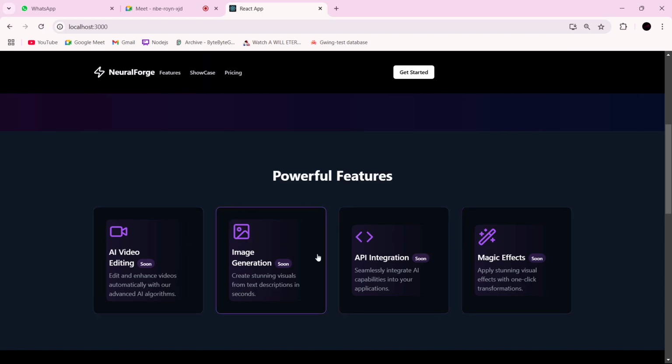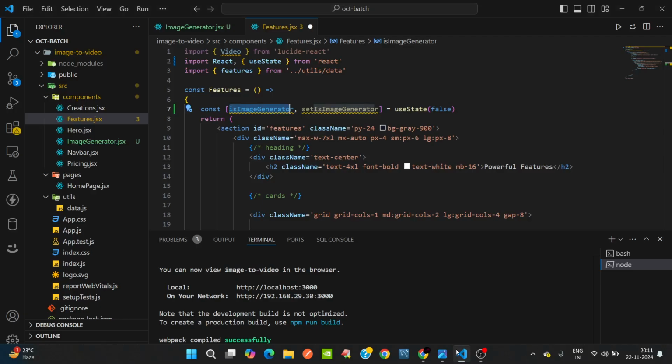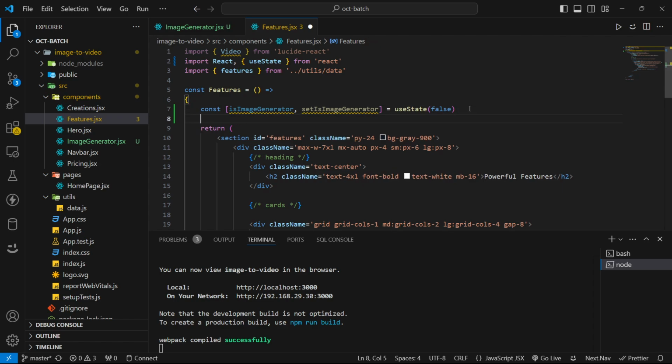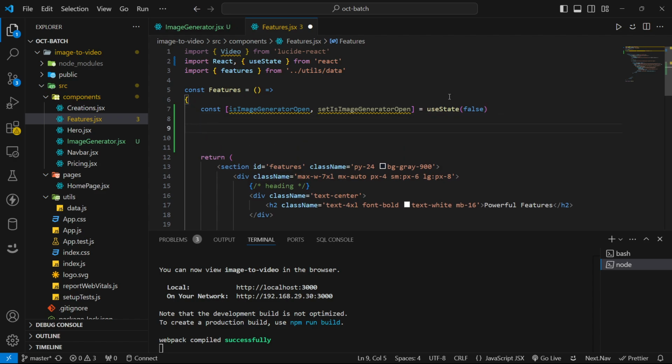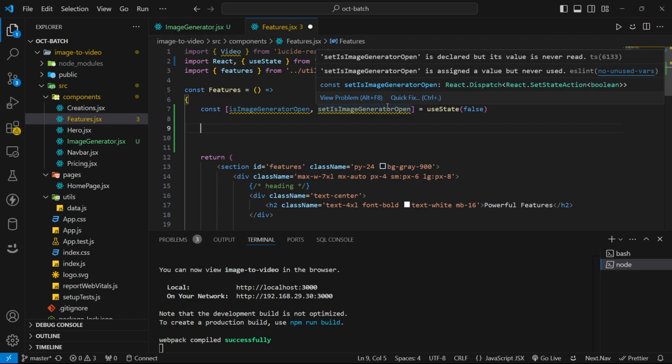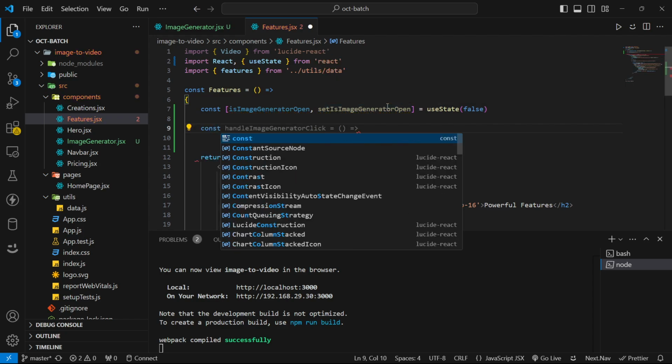So for this reason, we are going to do it with this one. Image generator open. So when we click on the button, this decides whether we have to show that dialog box or not. That is the purpose of this hook.